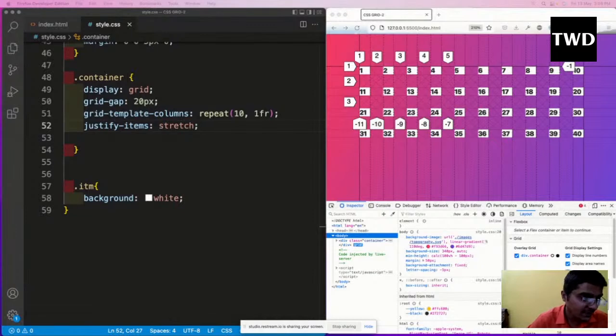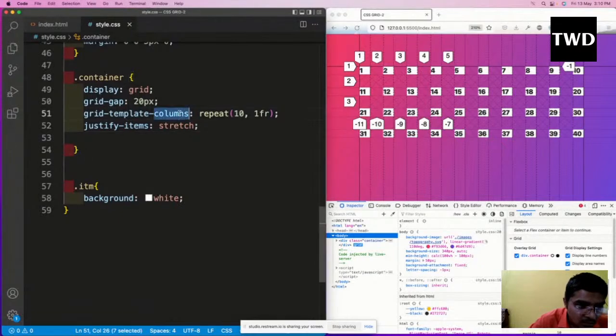So moving on to align items now. What is align items? Align items is again a property of CSS Grid which we will be using on the column axis. The column axis is nothing but the vertical one. Again it has the same values as in justify: start, end, stretch, and center.